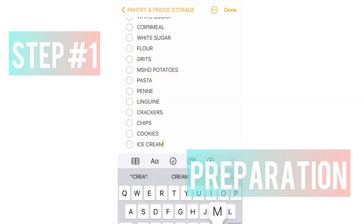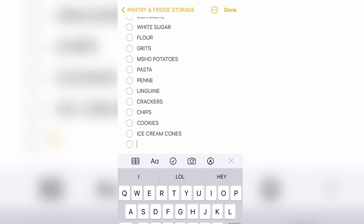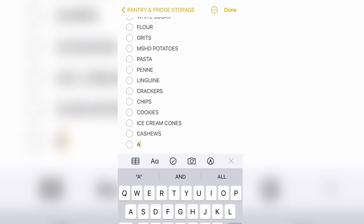So the first step of this process is you wanna get prepared. Make a list of things you already have and things that you possibly need to get. This way you have a clear understanding of things that you may need to buy.